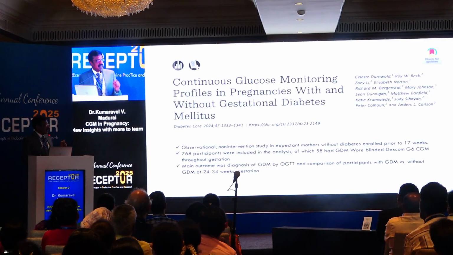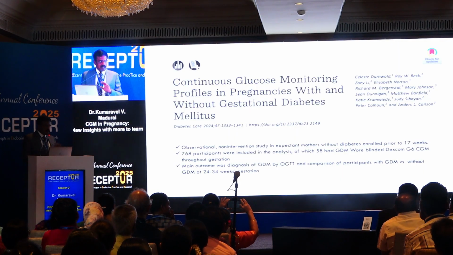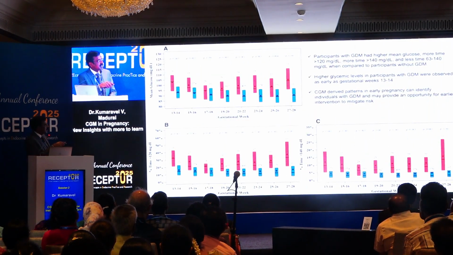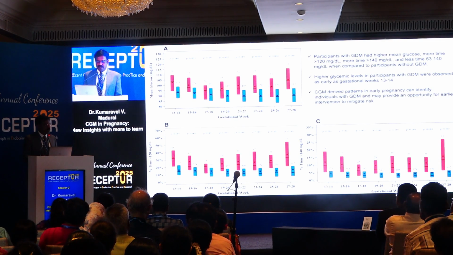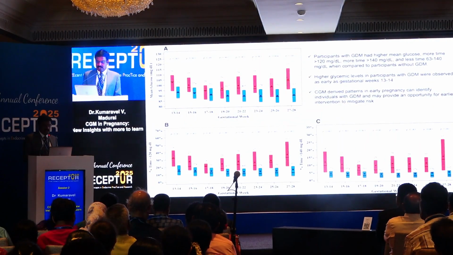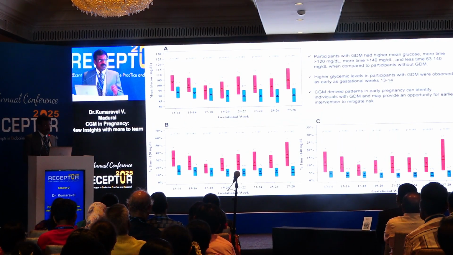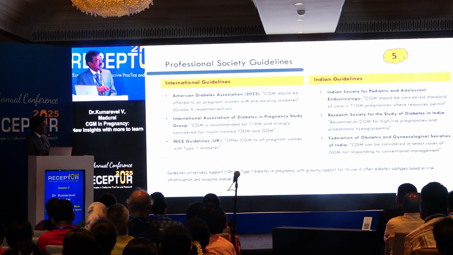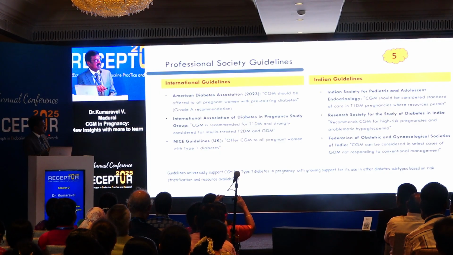And nowadays we have data to suggest doing continuous glucose monitoring in the first trimester. Now, in a normal pregnancy, no GDM, you do continuous glucose monitoring in the first trimester. Your first trimester high blood glucose values predict hyperglycemia, the chance of GDM in the second trimester. So with CGM, you might even be able to diagnose or predict the probability of a pregnant female who will develop gestational diabetes mellitus. As for professional guidelines, the American Diabetes Association says CGM should be offered to all pregnant women with pre-existing diabetes.